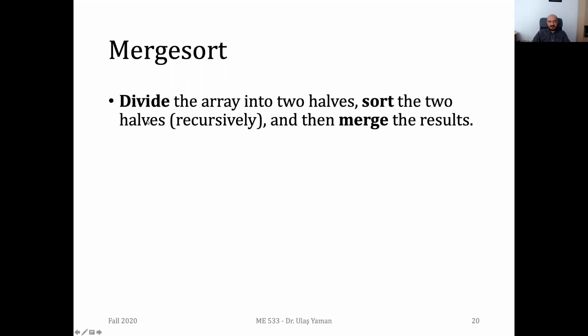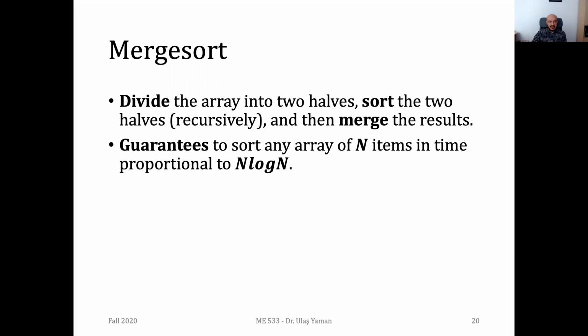But the thing is that we will not be actually doing this sorting once you have the two large halves. So you should continue dividing these into very small parts and then start actually joining them, doing the sorting operation and then joining them. We will have a look at an example in a moment. By such an approach, you guarantee that you have an n times logarithm of n time complexity.